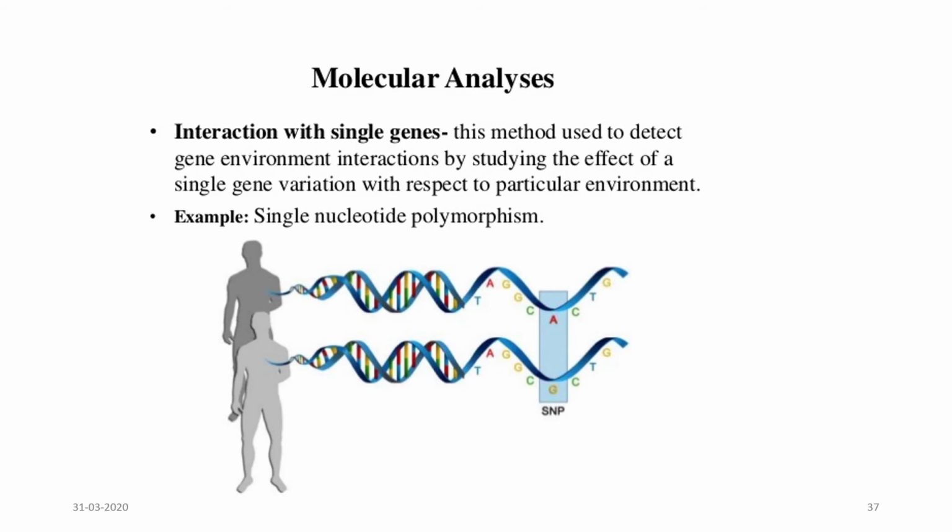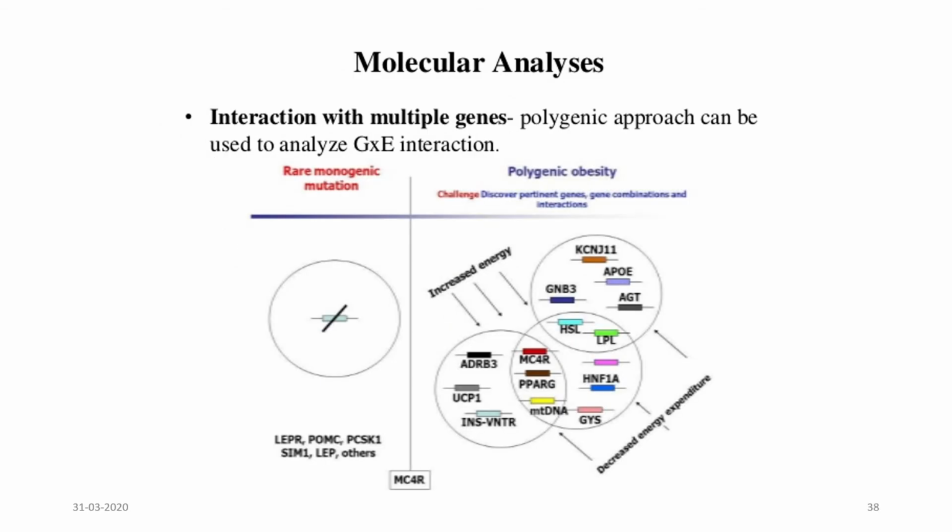Another type of analysis for understanding genetic and environmental effects is by knowing the interaction of single genes, and what type of SNP, or single nucleotide polymorphism, is present for a particular character. If a detoxifying enzyme is present and that enzyme is overly protecting or not at all protecting, the mutation it has over the population can be linked to genetic and environmental interaction.